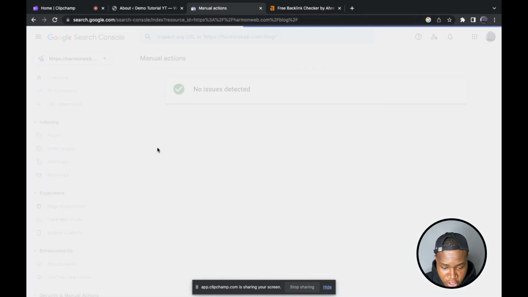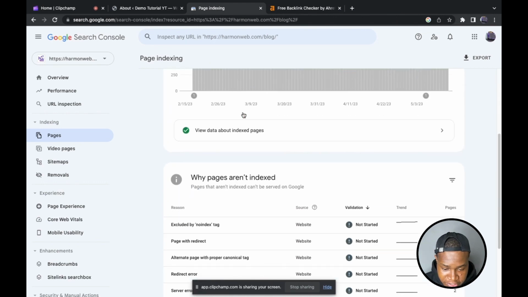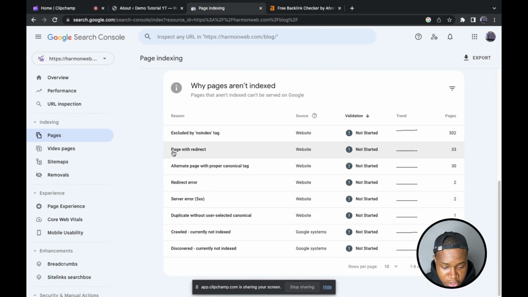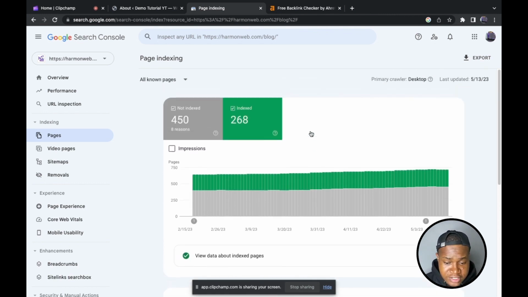When you come to pages, Google is going to show you some of your pages that have issues. So you can see this one is page redirect. You have redirect error and other stuff. Now it's very important to regularly fix these errors in order to build trust with Google. If you leave stuff like this, Google is going to feel like you're not doing anything to your website. You need to fix these errors and show Google that you're working on your website and not only creating content and creating content and creating content. So you need to regularly fix these errors.